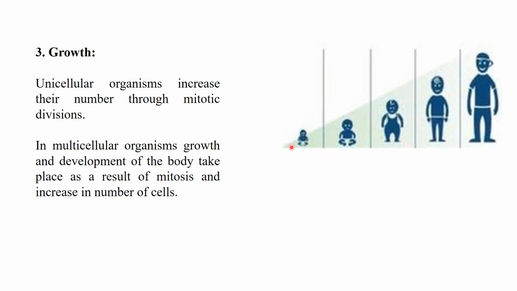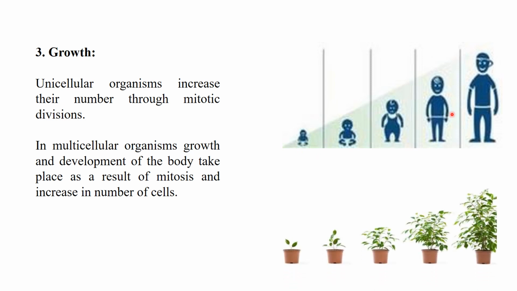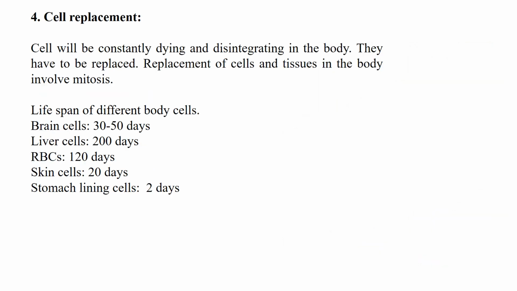It is a neonate. Now this undergoes the process of mitosis and it will then form the adult. तो ये mitosis का प्रोसेस ही इन सेल्स को इंक्रीज कर रहा है और साइज ऑफ द ऑर्गेनिज्म इंक्रीज हो रहा है. Growth of the plant cells, a plantlet will increase its size by the process of mitosis. So in summary we can say growth totally depends on the process of mitosis.